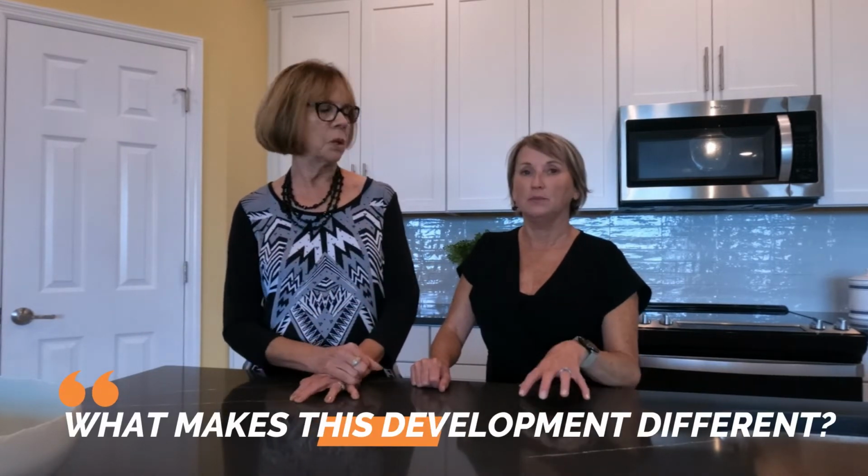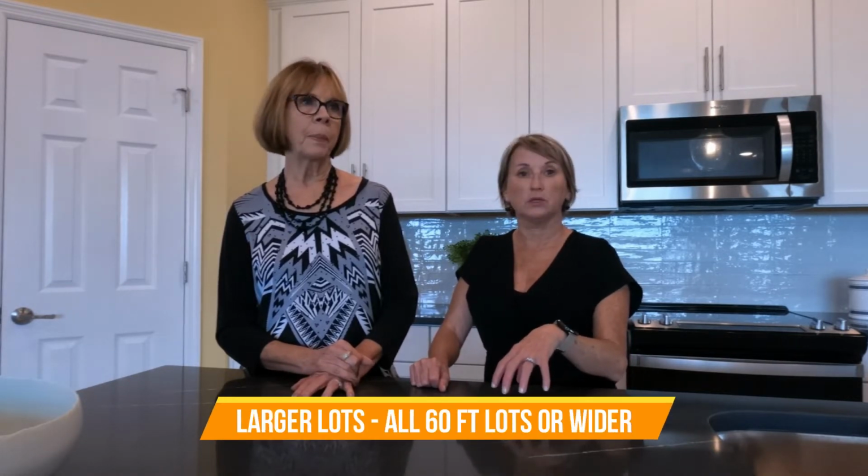We've been looking at this one model in this David Weekley Isles at Bayview. And what makes this development different? So this development's different is where its location is. It's super close to I-75, so you can get to Tampa, St. Pete, Sarasota in a heartbeat, just boom, right on the highway. For the David Weekley homes here, they're all 60-foot lots or wider. Right. We were just talking with the sales manager here. She's got one lot currently that's 75 by 175, and it'll probably be snapped up by tomorrow. But they're larger lots. All the David Weekley homes are going to have a 3-car garage.